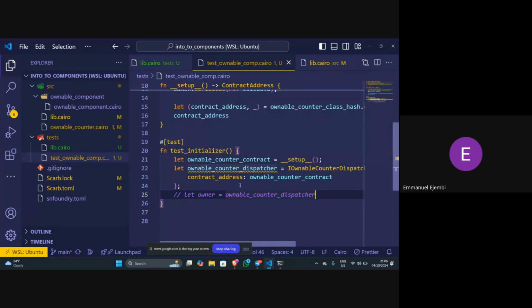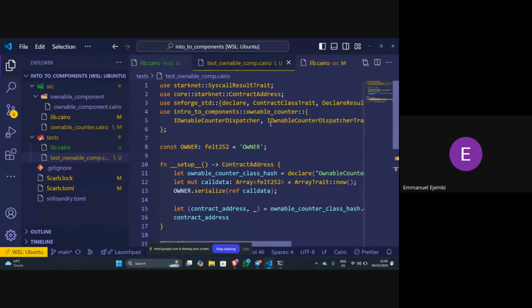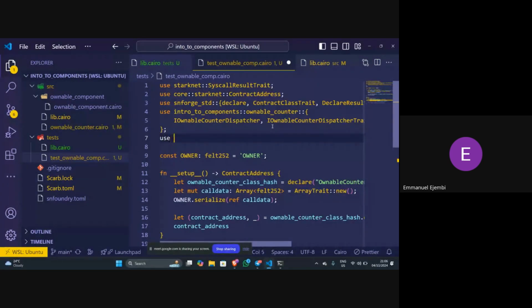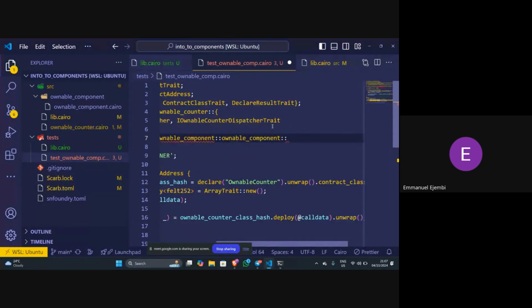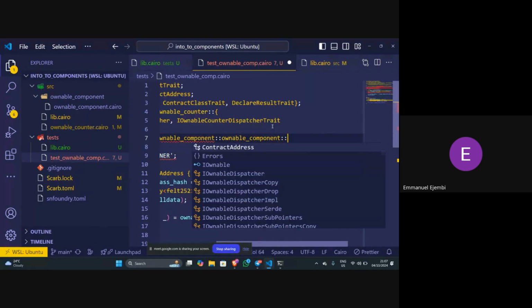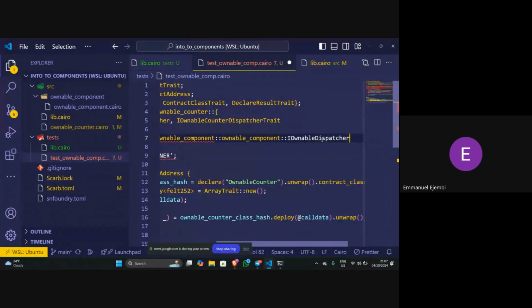Oh, okay. I think I need to import a dispatcher for the component as well. Use ownable dispatcher.